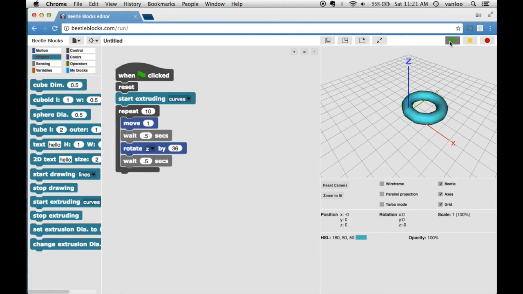As you can see, the beetle definitely moves in a circular direction, but we can see lots of the angles where each of those turns occurs. Let's tell it to do 20 repetitions and change this by half. Now the beetle will make twice as many moves and turns, but each one will be smaller, getting us closer to a perfect circle. Let's take a look now.